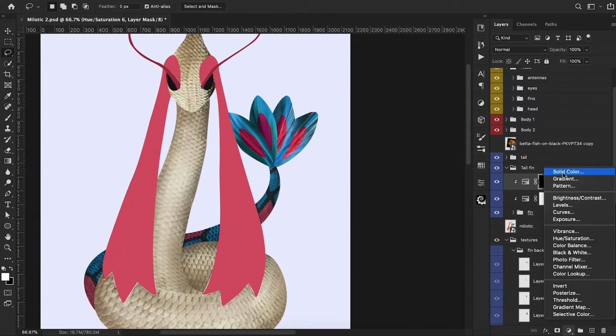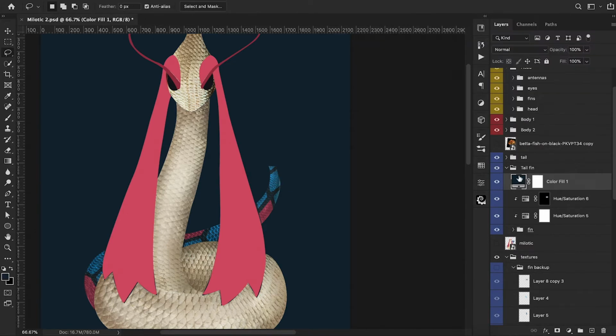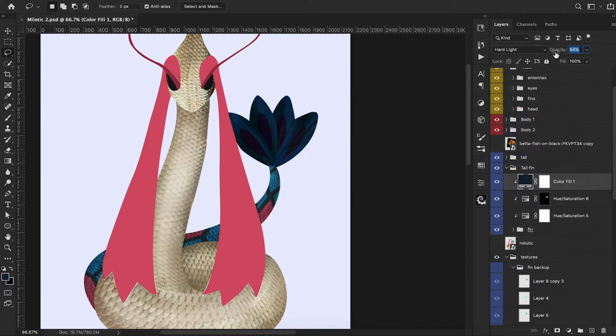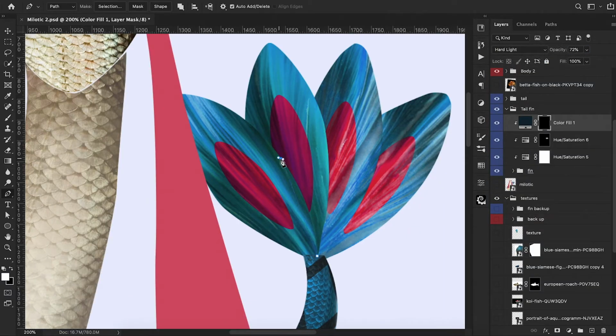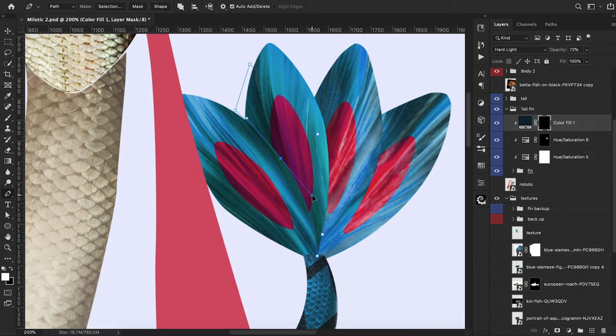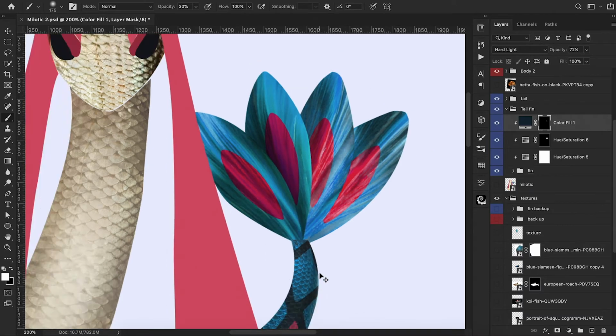Let's now add a solid color adjustment layer. We're going to find a deep blue to work with for our shadows. And we're going to use one of our blending modes to help us out with this. And then we're going to invert that mask. And using the pen tool, we're just going to create a precise area to work with. And we're going to paint back some of this in because in reality, you're going to have shadows here since we have overlapping within the fin. And then I'm going to speed through this and we're going to do the same thing for the rest of this tail.